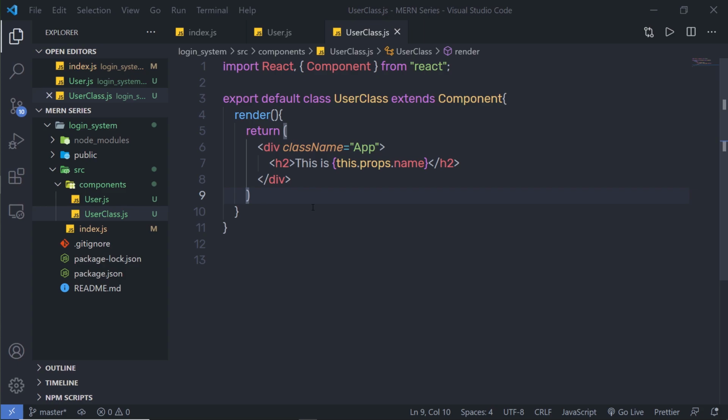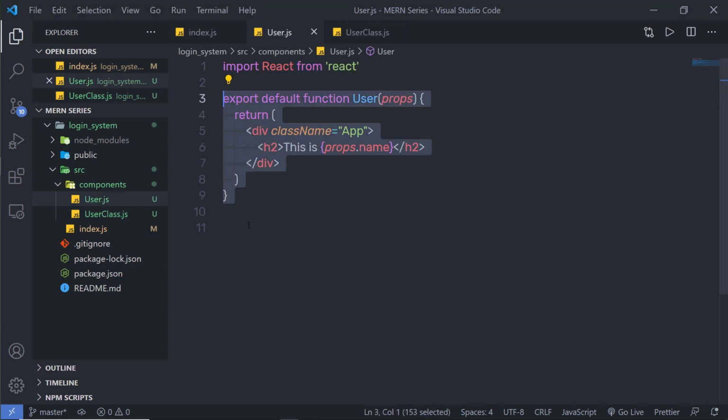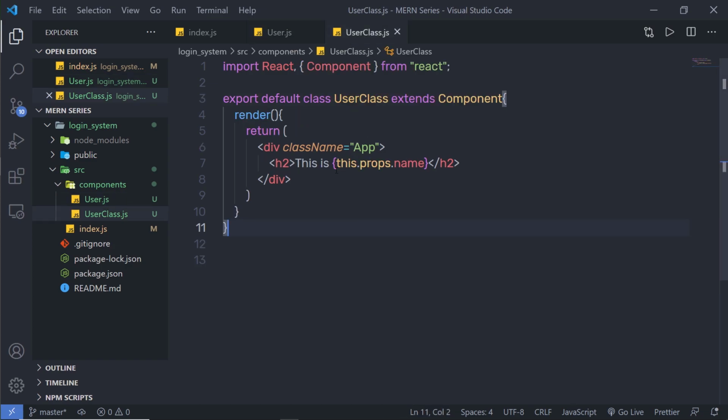We will look at the benefit of using a class component and a functional component in the future lectures. But just for now, consider this props as a property of your component. Using this prop, you can pass value to your component, whether it is a functional or class component. But keep in mind, a functional component just takes props as a property, and a class component uses this.props to access the property of the component.